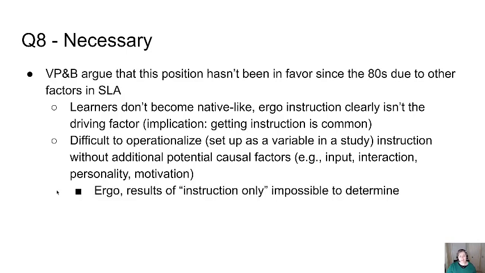Anyway, Van Patten and Bonatti would say, and this I do agree with, because you can't cleanly operationalize instruction all by its lonesome, you really can't conclusively say that instruction only ever caused someone's acquisition. Simply because there's always going to be more. Input will always be involved. It's impossible to say whether it was instruction or whether it was input. Those things are so married. It's hard to simply say instruction was the only thing that drove acquisition.